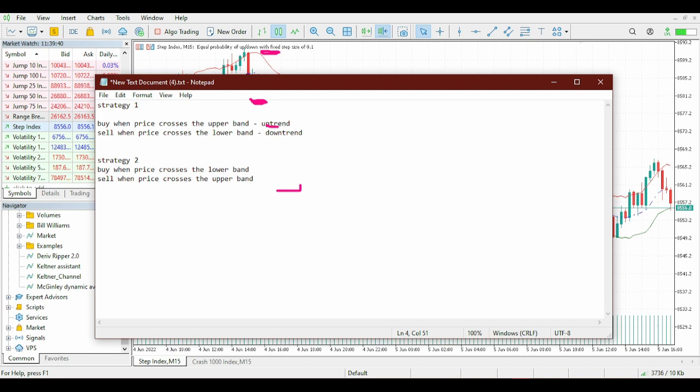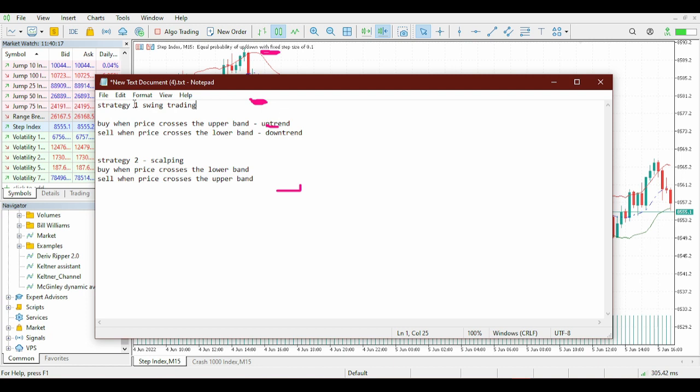So this is good if you are swing trading, but strategy number two is best for scalping, okay. So the first strategy is for if you like to swing trade, or if you like to have long trades, and it's a bit hard because you need to be able to identify when a new uptrend forms or when a new downtrend forms, but I've got plenty of videos on how you can actually know when a new trend is beginning to form, okay.